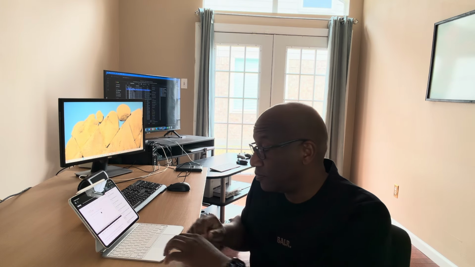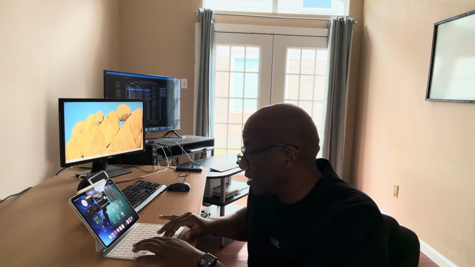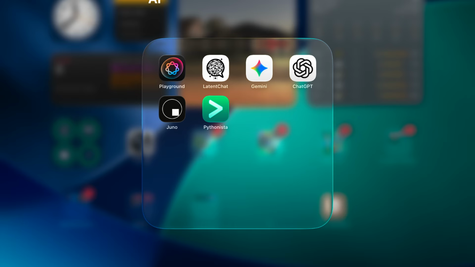And some good tools on your iPad. The tools that I use are very cool. I call it my AI stack on my iPad. There's one application called Juno. When you take the course, they're going to look at Jupyter for notebooks, which is primarily the tool that you use for data science, but Juno is an iOS version of Jupyter notebooks that you can use on the go. Very cool app.